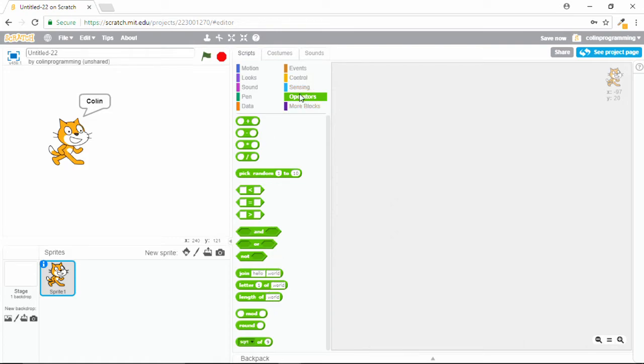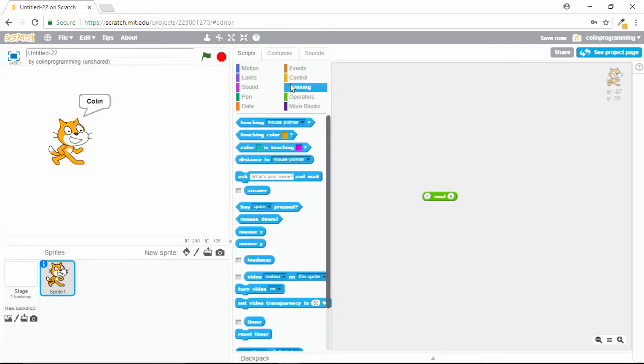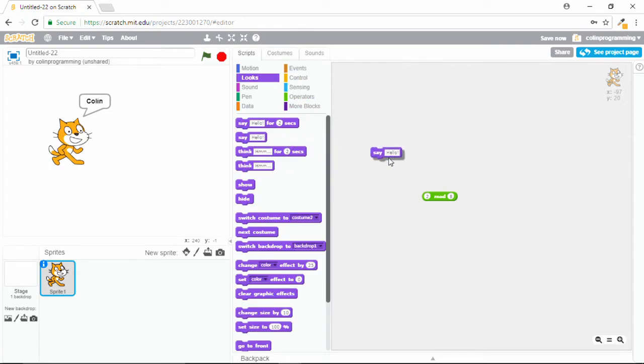Let's see what it does. Let's go mod, 8 and 2. Say, let's go to looks. Say. Let's click this.